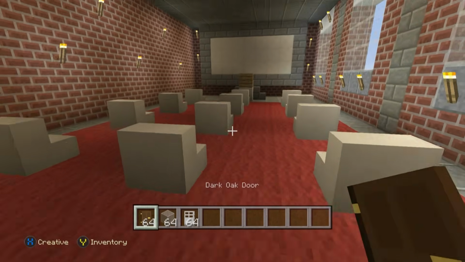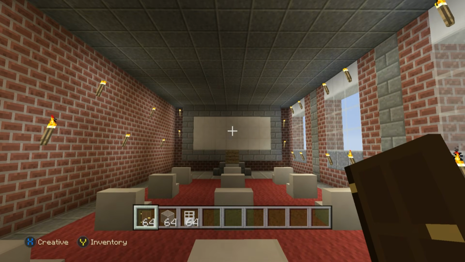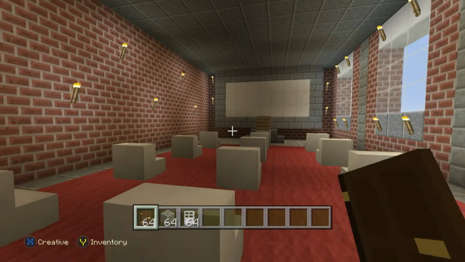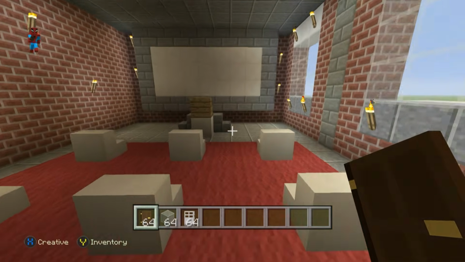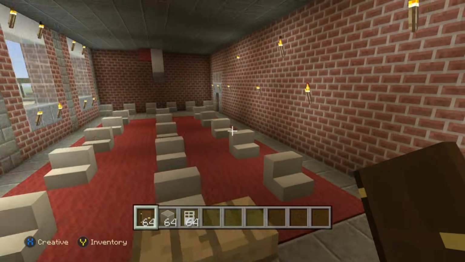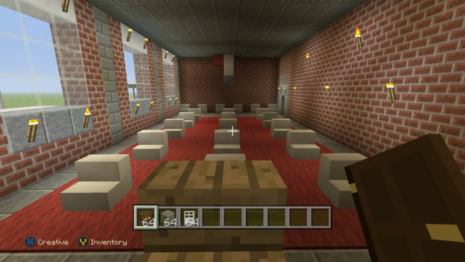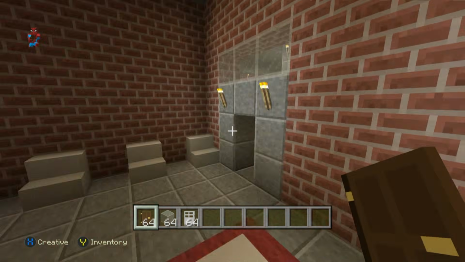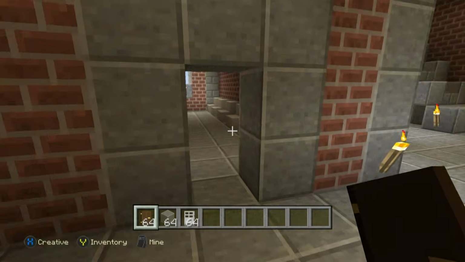Here we have, of course, the little assembly area. So, you know, you'd sit down, you listen to the head teacher, you listen to the teachers, whatever, PowerPoint presentation, whatever you might have coming from the projector here, all the way up to the front. Guys stood up on the lectern. Today we're going to be learning. End of discussion. And then, you know, you go back to your classroom, you do whatever you have to do, you walk out, we'll throw another door on that.